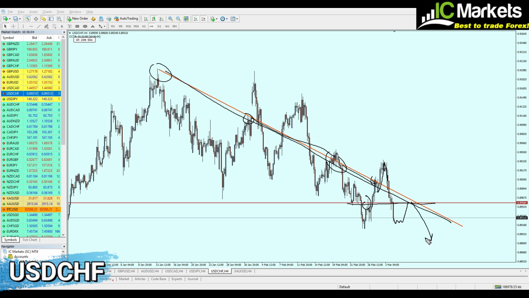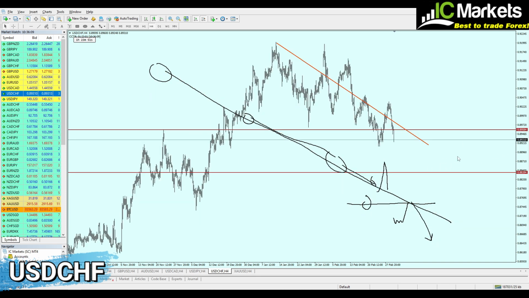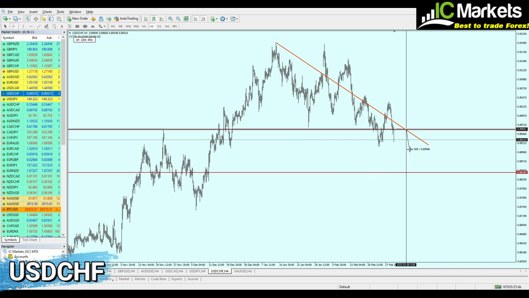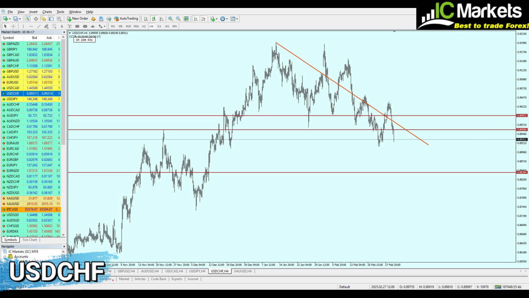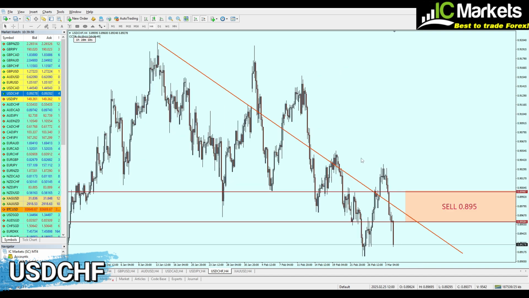So by that, let me now write the signal for you. We will be aiming around 118 pips of profit and a safe zone ranging to the previous resistance level right here at 0.899, which will be only 40 pips. And that's going to be everything, my friends, for this midweek analysis.